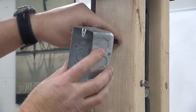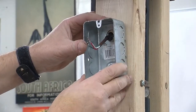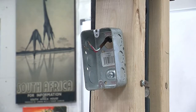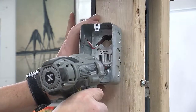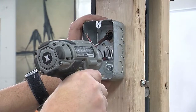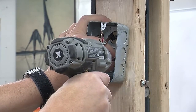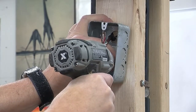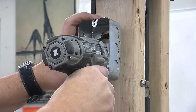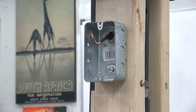To install the box, we'll place it over the wire, and I do have this thing tight around the wire just to make sure it doesn't go all the way in the pole. And now all we need to do is put a couple of screws in here to hold the box in place. That, of course, was one screw falling on the ground. That looks about right. Now we'll do the other screw.